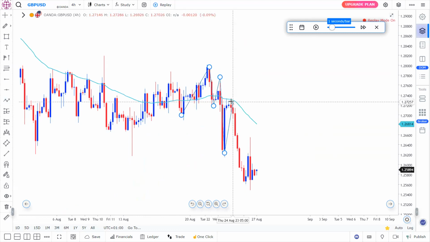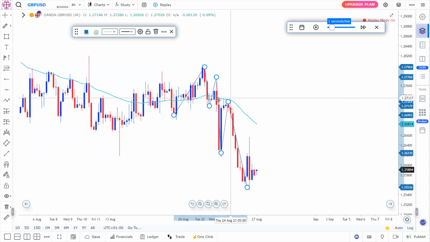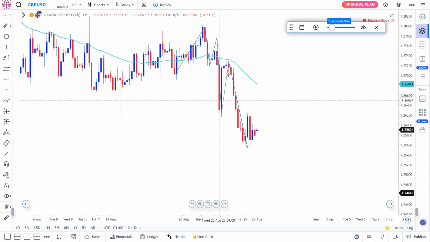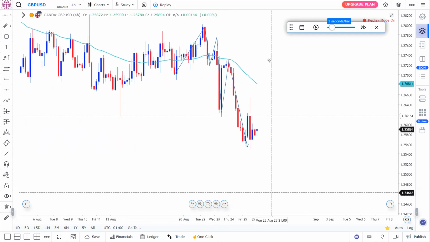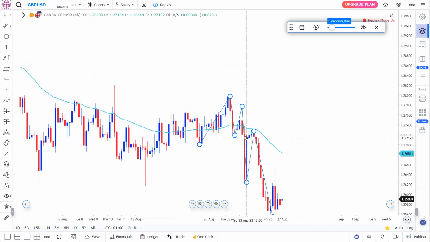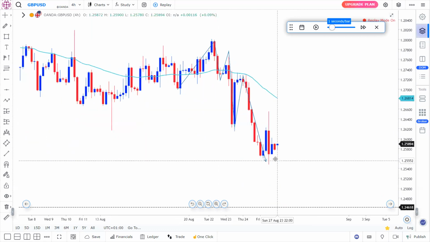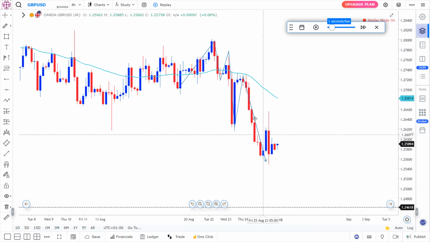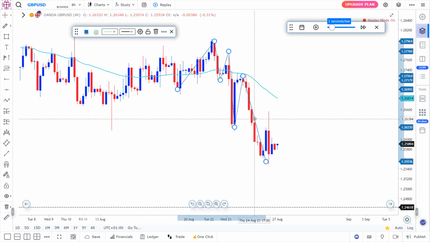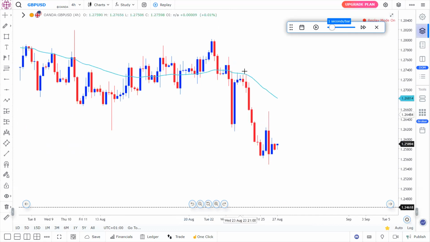Then we had this being a lower high and then a lower low. So we have this being the most recent lower high that led to this swing low, this lower low is about here. So the 4-hourly time frame also, as established right here, is in a bearish market structure.